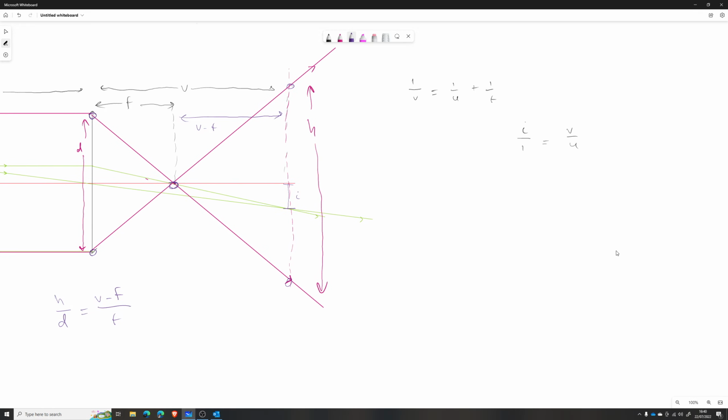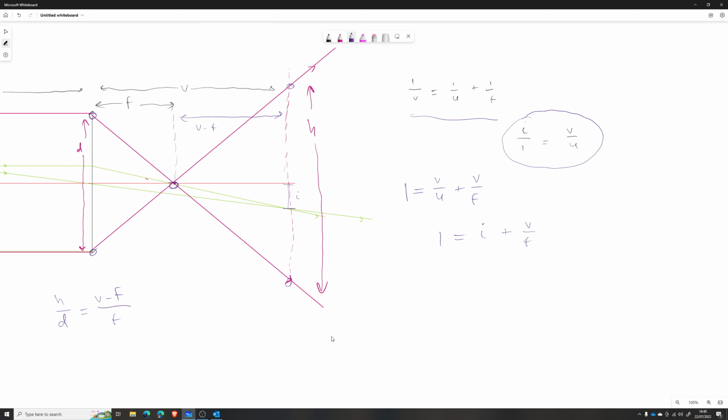Now that we've done that, it's time to put all of this together. So let's take the lens equation. I've got this expression that relates the size of a centimeter in the image to the ratio v over u. So let's multiply every term in my lens equation by v. And what I get if I do that is 1 equals v over u plus v over f. Substituting in, that is equal to I plus v over f.